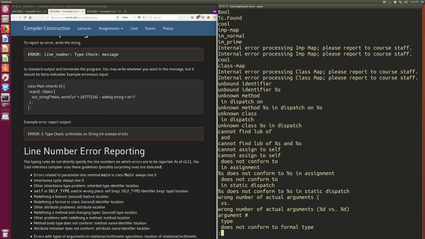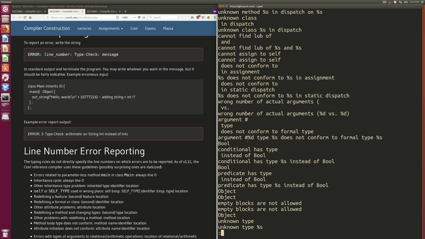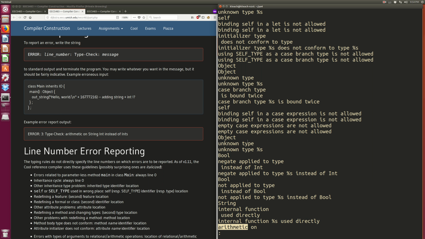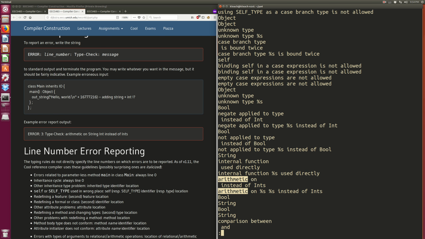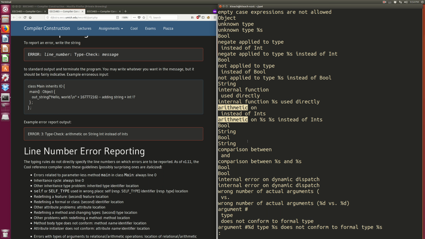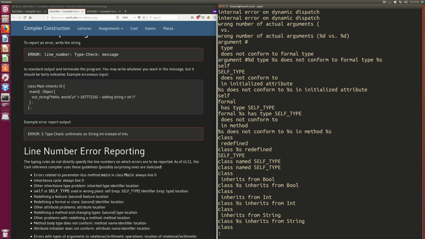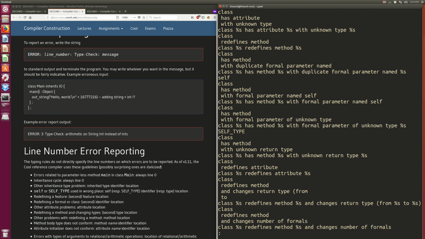So there's a whole bunch of these sorts of strings inside of the reference compiler binary that should provide a solid list of the categories of type checking rules that we want you to implement for PA4. There are quite a few of them.